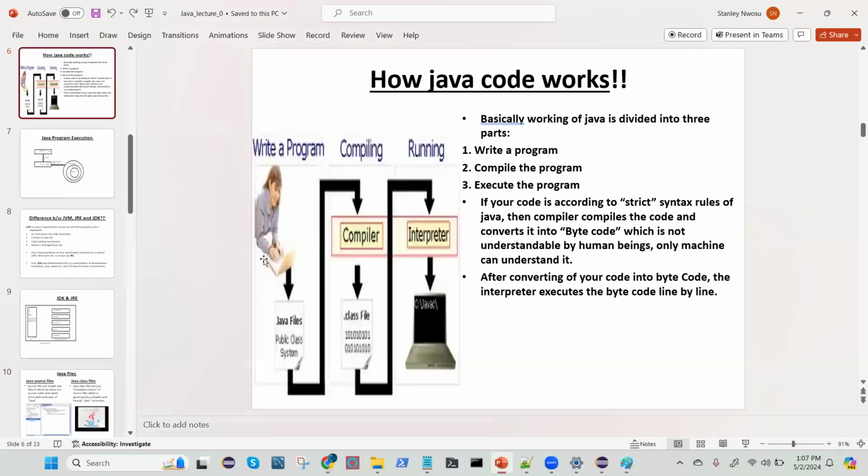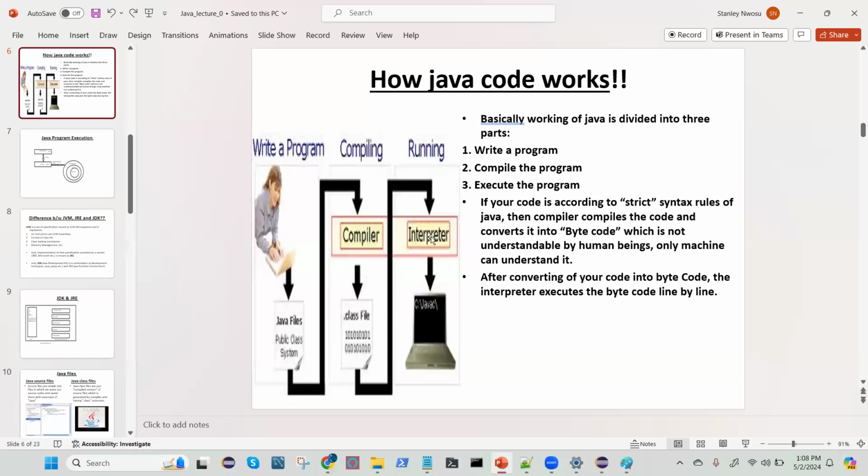Understand that when you compile your file written in a high-level language, the compiler comes into the picture. It converts what you have written in the high-level language to bytecode. Your processor does not understand bytecode; it understands machine code, which is in the form of 0s and 1s. When the compiler compiles the code, it creates a new file called the class file. The class file holds the bytecode, which is not understood by the processor.